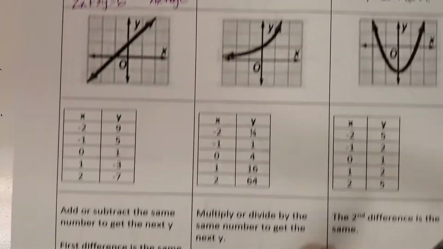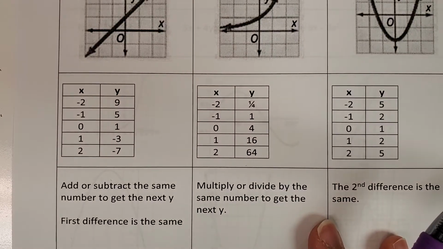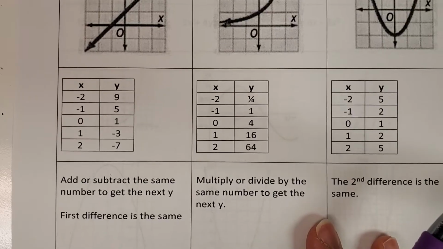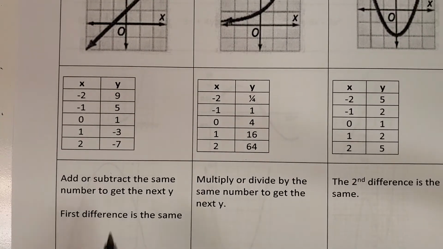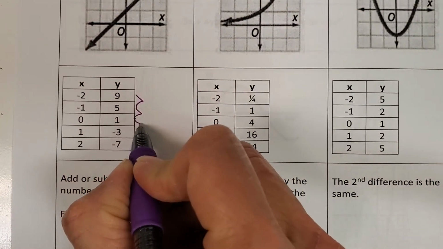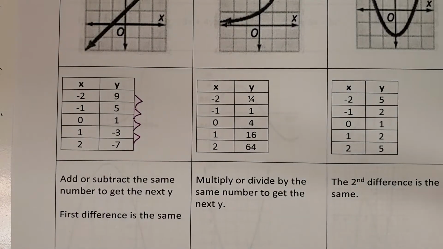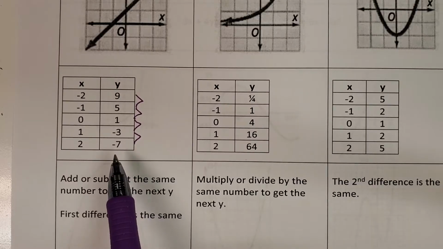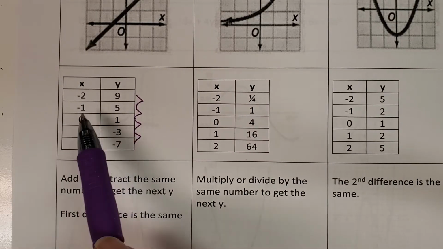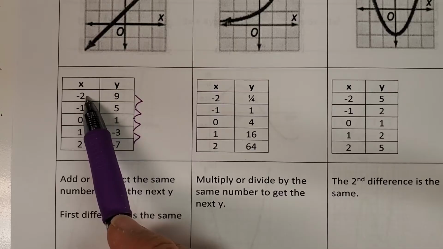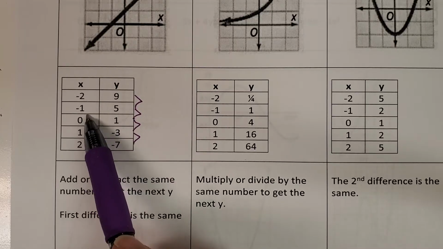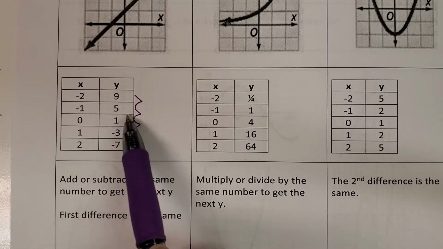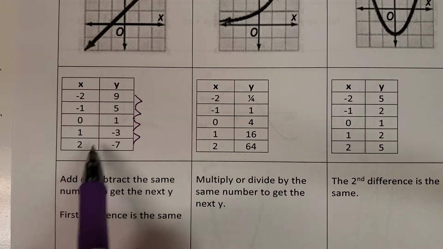That is how you tell the graph. Let's look at tables, because I think this is probably the most tricky. Not if you remember the rules, but if you don't, it can be the trickiest. So we want to check what's happening each time. Whatever table we look at, that's the first thing you want to do. Now, I'm not going to trick you, but if you were in another class or doing this in another area of science or math, you'd want to make sure that these were consecutive integers, one right after the other. If they're not, it could be tricky. You might not see the pattern correctly, but they are, and I'm not tricking you.